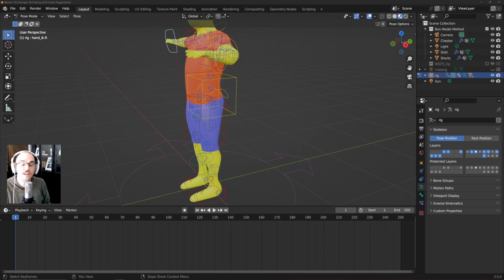And the method you use also depends on where this is going to end up. If you're just animating to make an animation in Blender, then you do whatever's most comfortable for you. If you're creating animation assets for something else, like for other animators who are making a feature film, or for a game designer, that changes how you would set it up as well. So I'm going to show you a quick walk cycle.